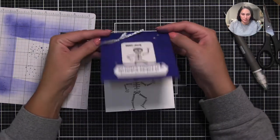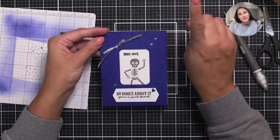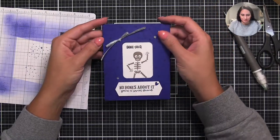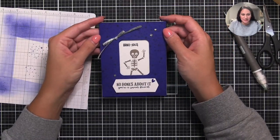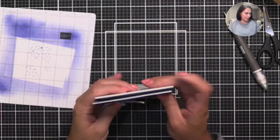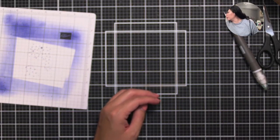This is where you could put his cute little beret, or you could put his beret here too. And the beret has a die, so you could stamp or stamp and die cut, or just die cut the beret too, to put on him. So, very cute. All right, card one in the box. Set those aside. All right, what should we do next?